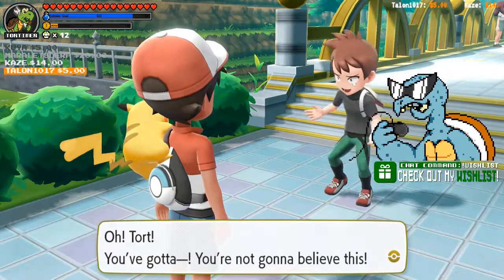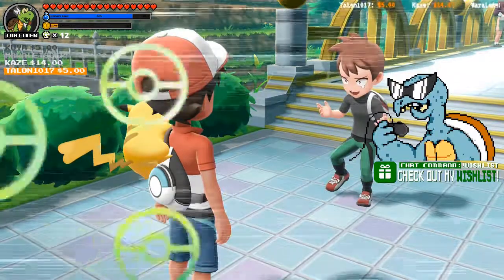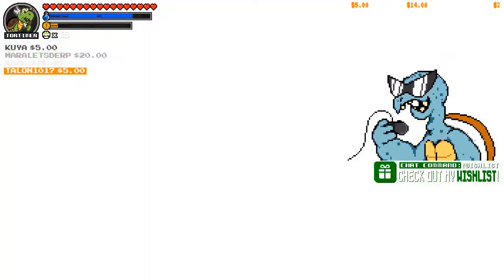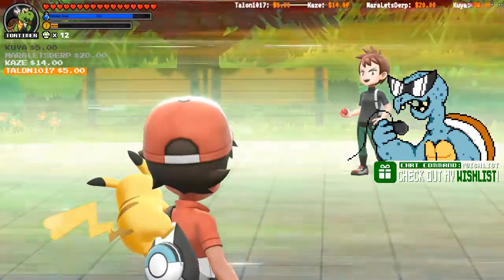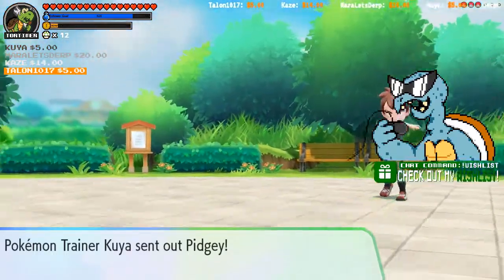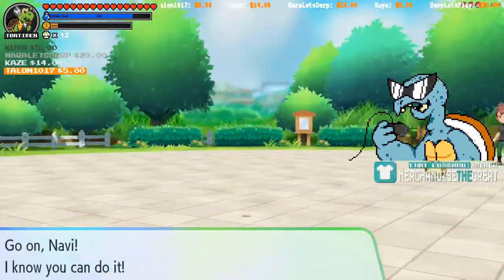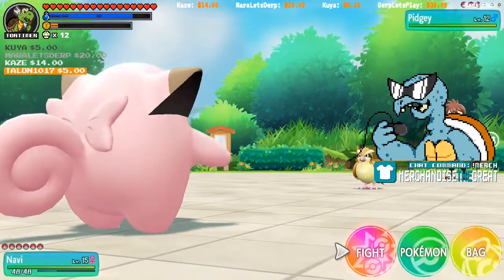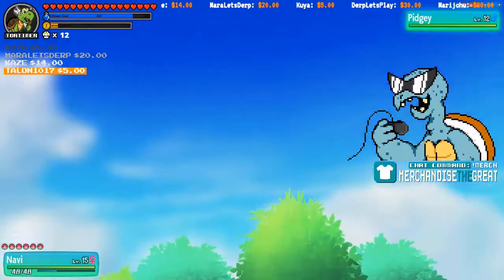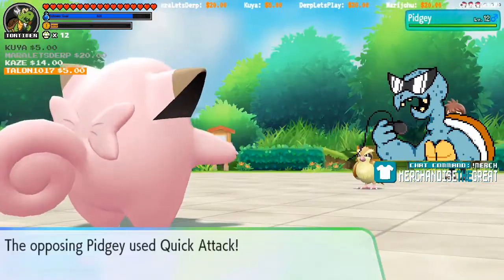Tort! Oh, Tort, you got it. You're not going to believe this. Pokemon! That's the preamble to the battle. He's freaking out, and he just attacks me in his excitement. Sends out Pidgey. Question is, what level is Pidgey? Level 12. Alright, let's see if we can't put this Pidgey to sleep.